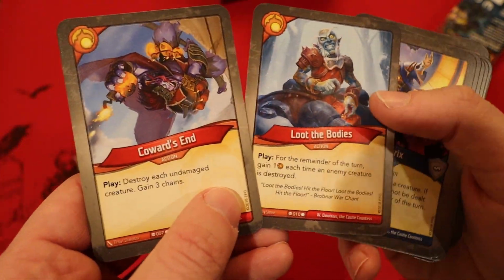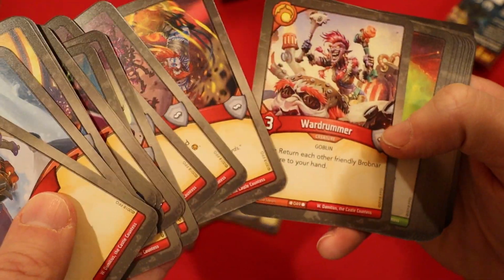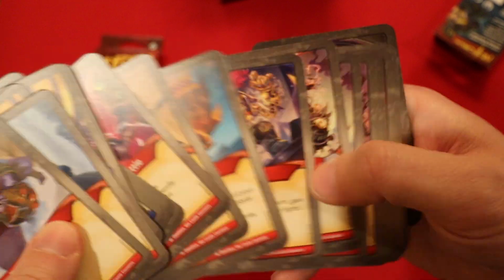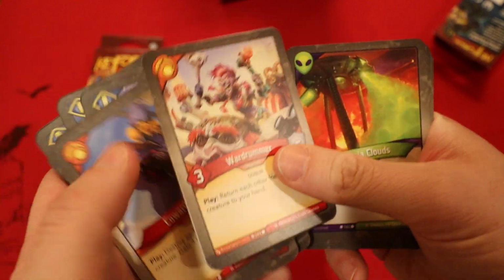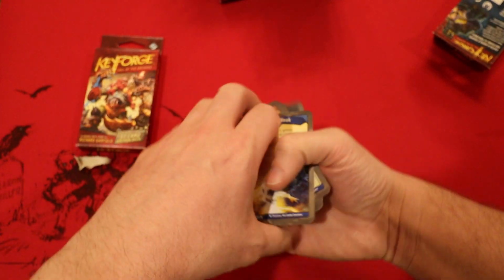Definitely want to be able to gain 1 every time an enemy creature is destroyed and destroy them all in Brobnar. I really would have liked to have, man, like, I feel like, was it only Smash we could use with our War Drummer? That's awful, man. Alright, one day I'm going to get a deck where I get to abuse you. Alright, let's check out the other deck.